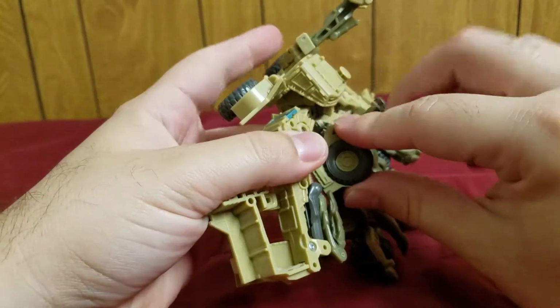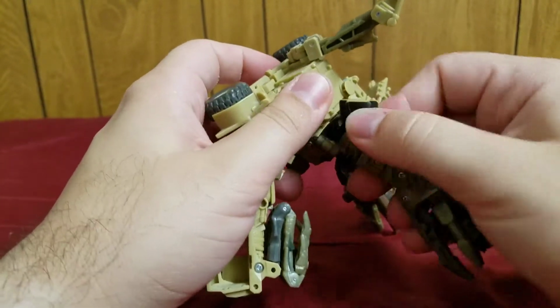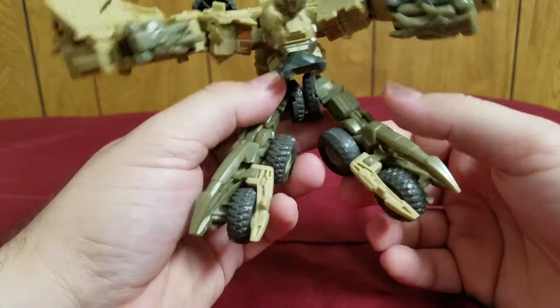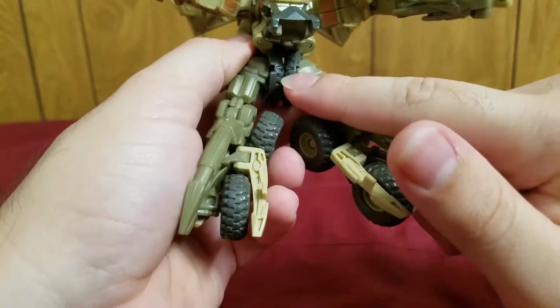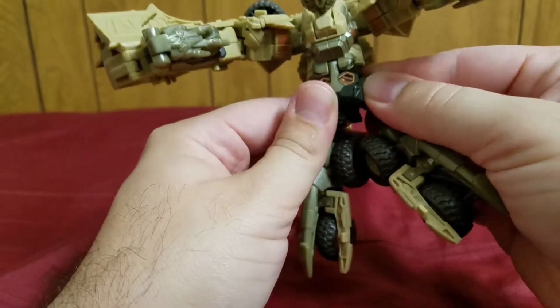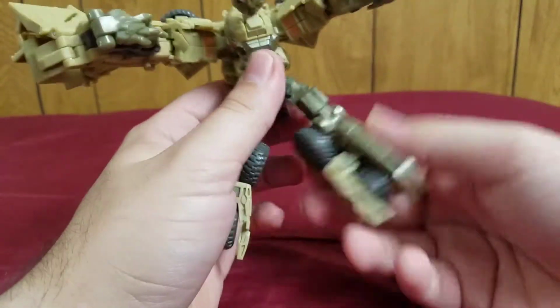And then you take this part. Take this, rotate it back. That is that. Yeah, rotate it back. And then when you push this down, you see these little notches. You have to finagle a little bit, but it will clip the legs into place so it doesn't move. And it's a very nice connection.